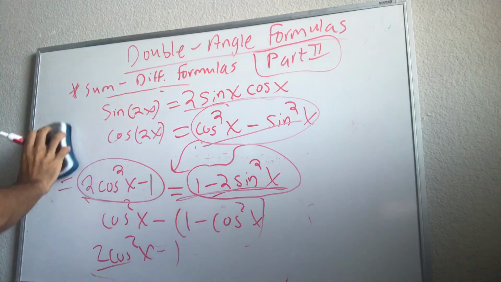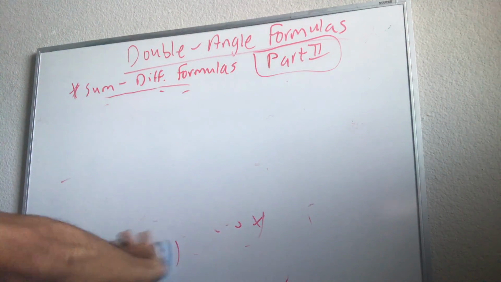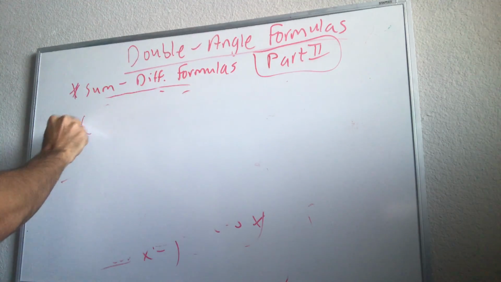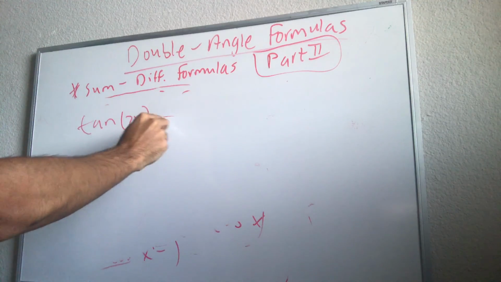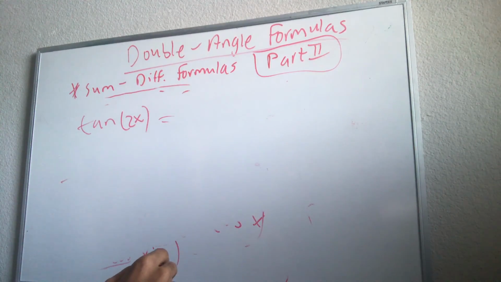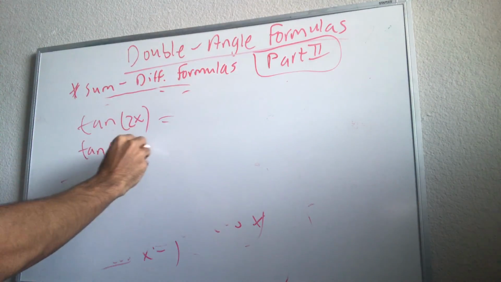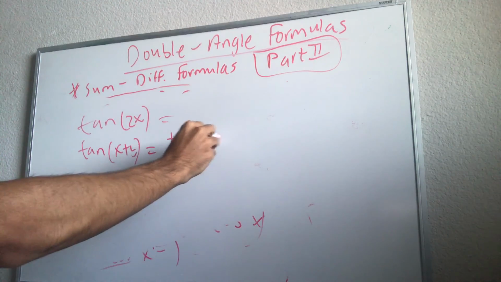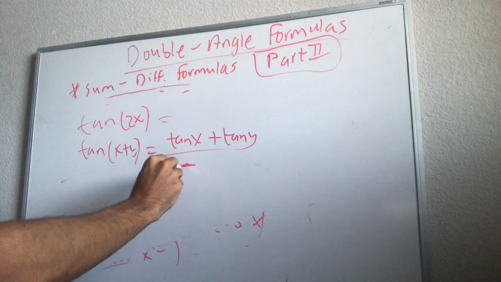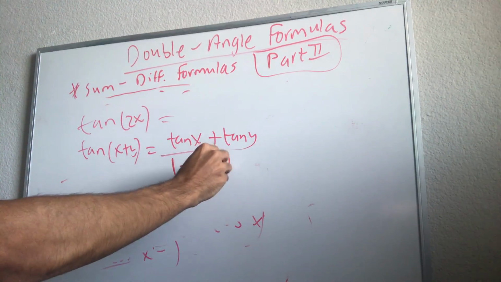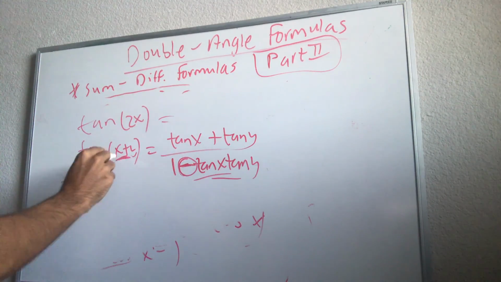And obviously I will just go over the tangent one quickly. So the one for tangent, if you have something like a tangent of 2x, that is equal to, again, if you recall the sum formula for tangent, tangent of x plus y, it's tangent of x plus tangent of y, and you take the opposite sign here, you have the 1 minus tangent x times tangent y. So here you're adding, here you're multiplying, and you need the minus sign because you have the addition sign here.